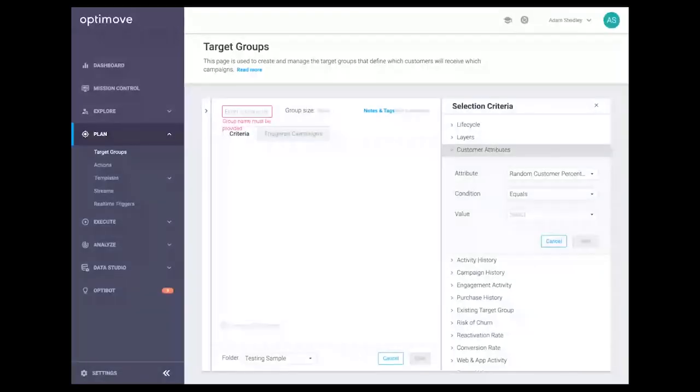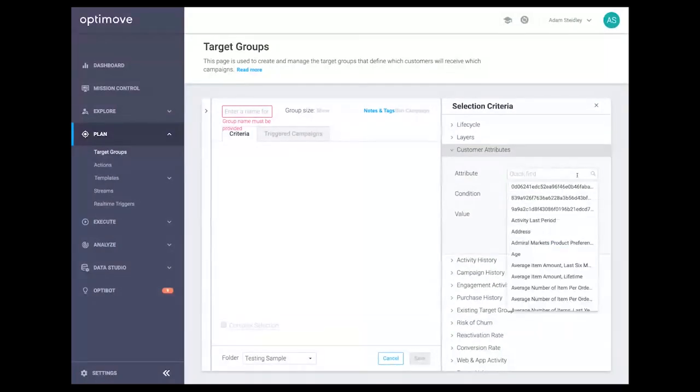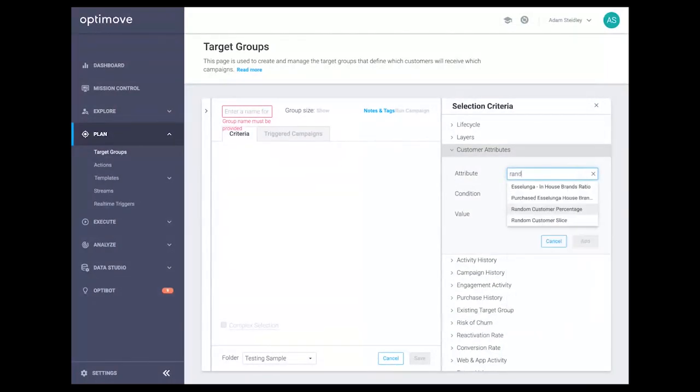Okay, so one of the other things that we use, and this doesn't involve the data team as much, are the random slices. These are super handy to use. Let's just look at these real quick in the tool. There's a couple of fields we have, the random customer slice and the random customer percentage.